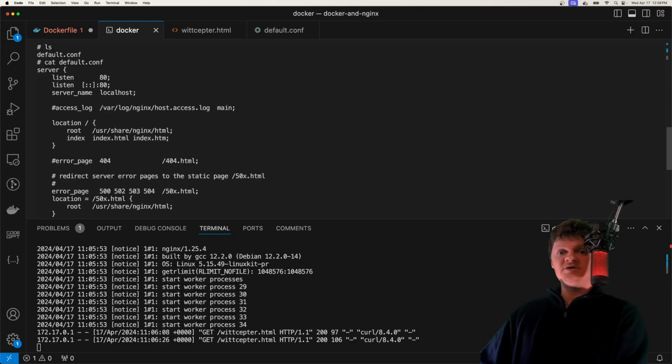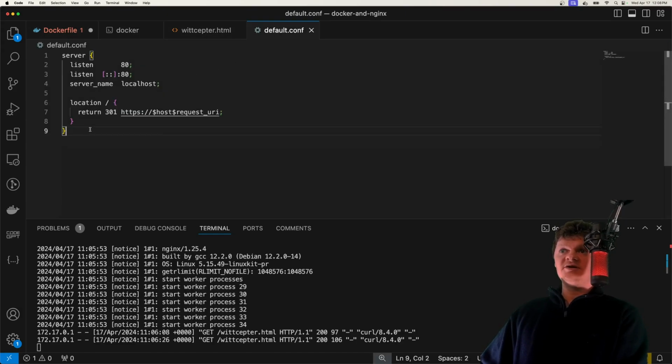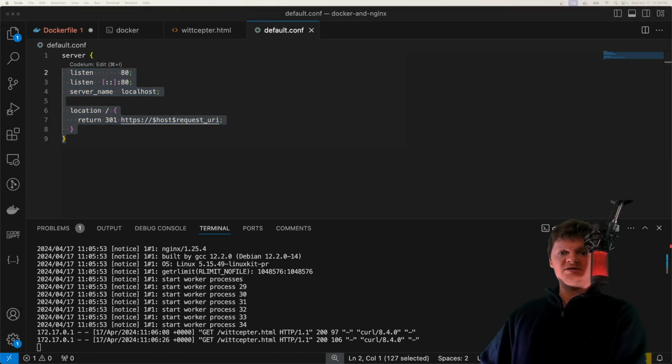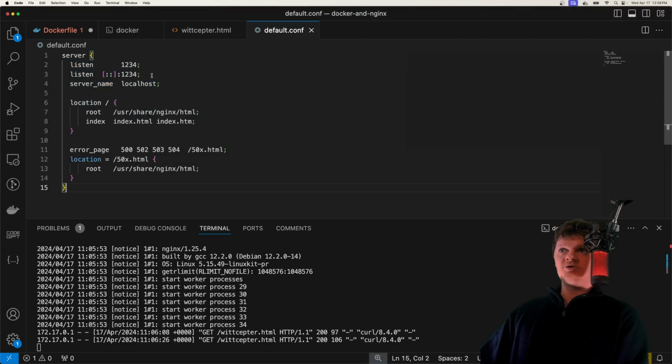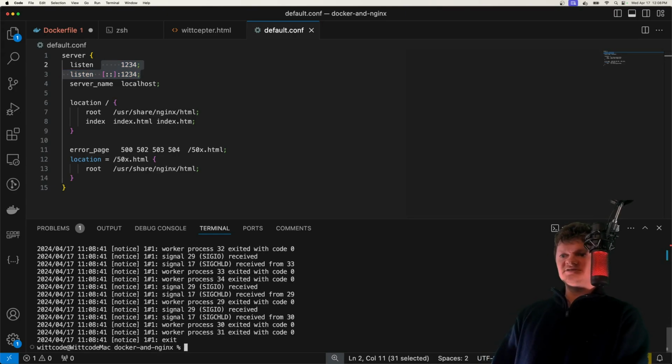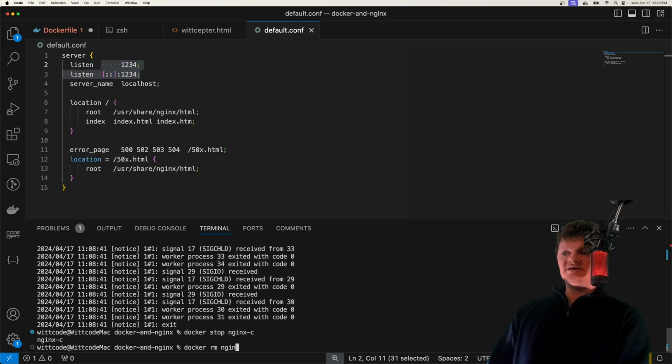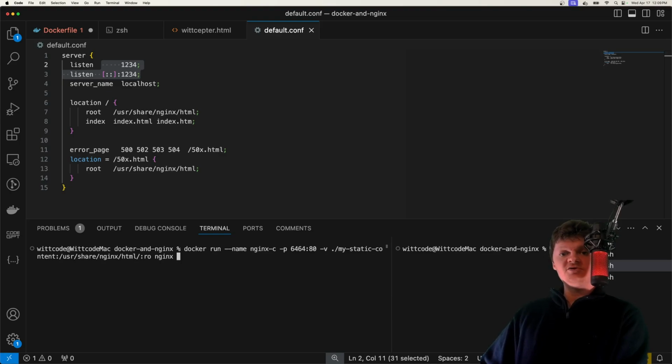And we can, of course, add our own custom configuration in a few ways. The easiest would be to import our own nginx.conf file using volumes. However, we can also focus on just adding our own server context by adding our own .conf file to this directory. I have one right here called default.conf. I'm going to paste something else in, and all we're going to do is change the port to 1234. Now let's stop our container. Let's then remove it. And now let's create a volume to bring this file into the Nginx container.